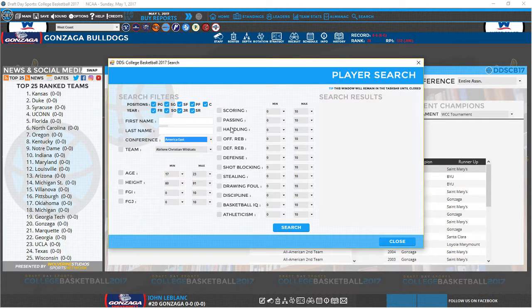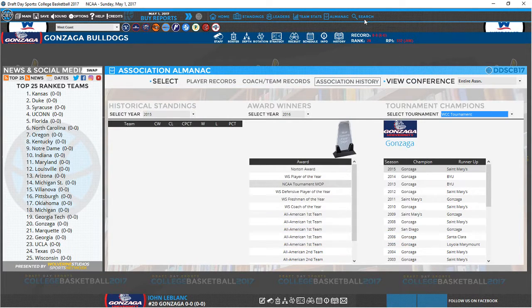And then if you wanted to search, you could actually search for a particular player. You could search for all players in a certain range. Very detailed search. Not sure why you'd ever have to use that, because you don't have free agents or anything. The transfer session you're going to have, if you have transfers, you'll have that come up. So anyway, let's move down into the last toolbar.